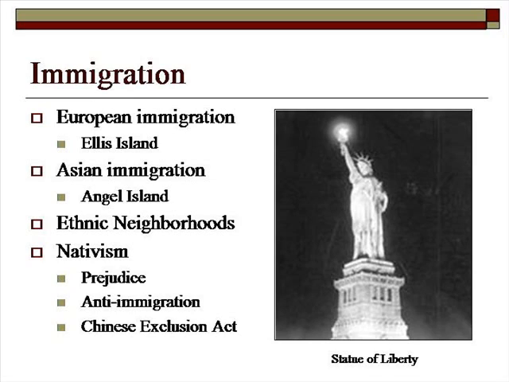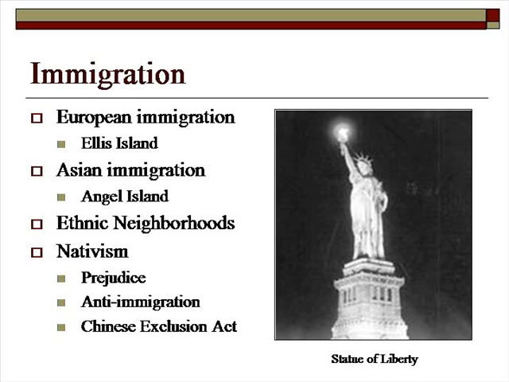We had European immigration moving into Ellis Island in New York, passing by the Statue of Liberty, which really was that call for freedom and opportunity. And Asian immigration moved to Angel Island in San Francisco and predominantly helped with the developing of the West Coast. As this happened, you had whole neighborhoods in big cities like New York or San Francisco that were predominantly one ethnic group. So when you think of Chinatown in San Francisco, or you think of Little Italy in New York, these were built by the people that came over from those countries and all wanted to live together.